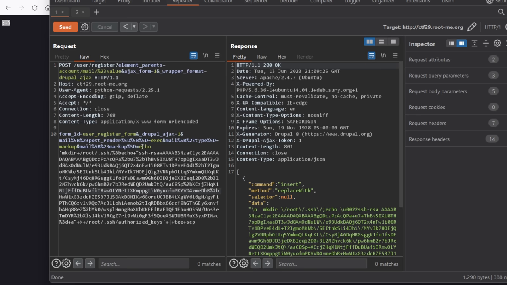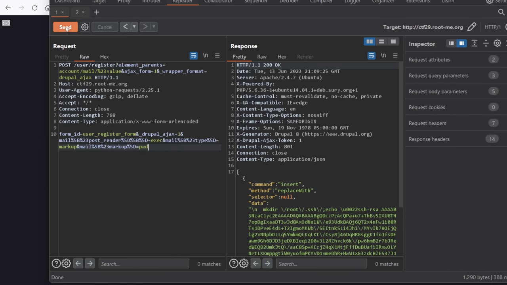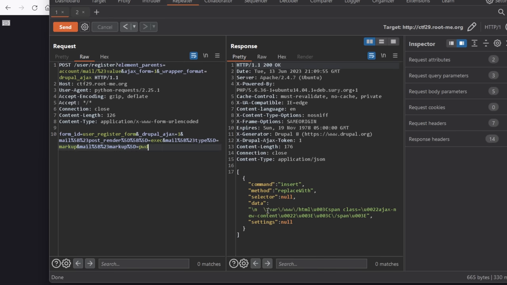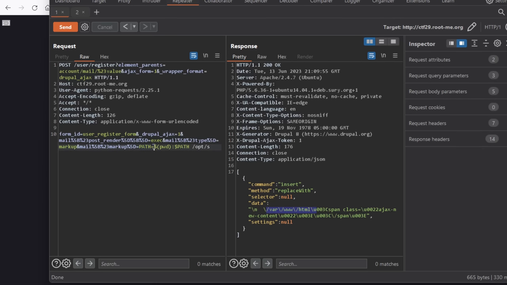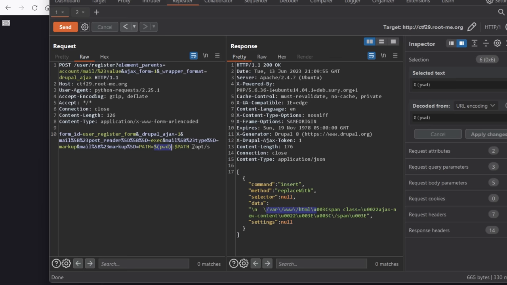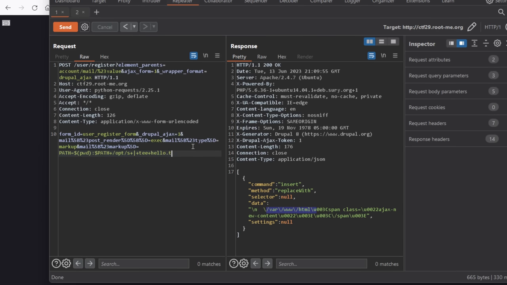So with that said, we will define a new PATH environment variable that will contain our current directory, which is /var/www. So I'm going to say, hey, PATH would contain the content of the old PATH value plus, I will start with the value of pwd, my current directory, and then append the old value. And after that, I'm going to run /opt/s. That would allow me to force the script under /opt to load my PATH environment variable and look for the SCP executable under the current directory. So I'm just going to redirect the output to hello.txt and see what we get.